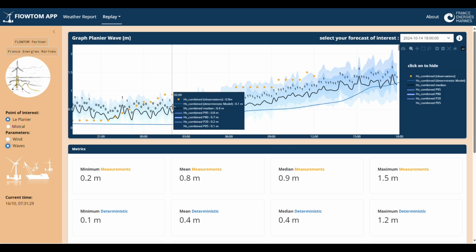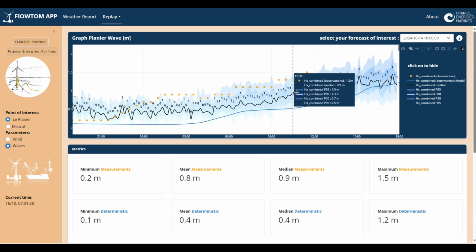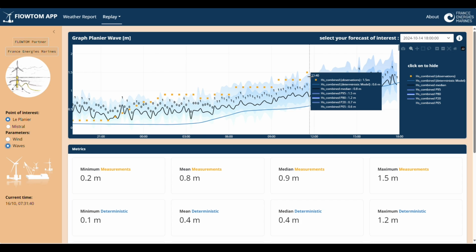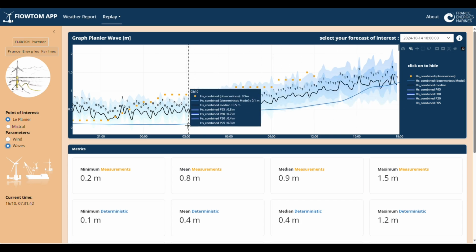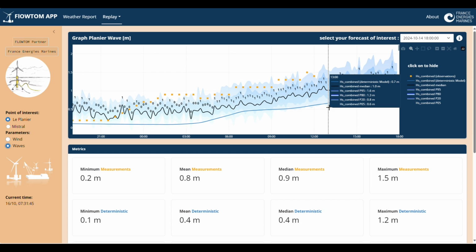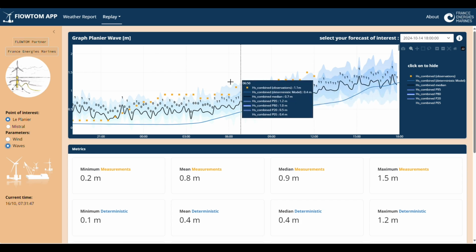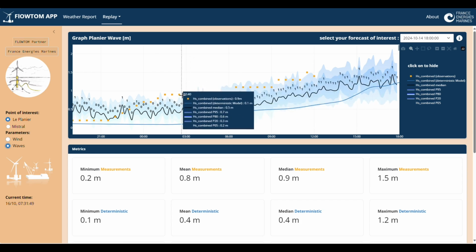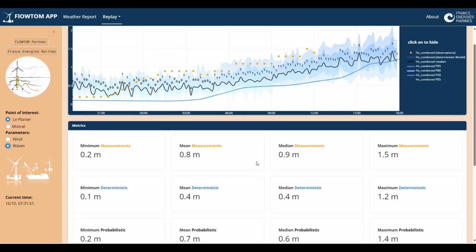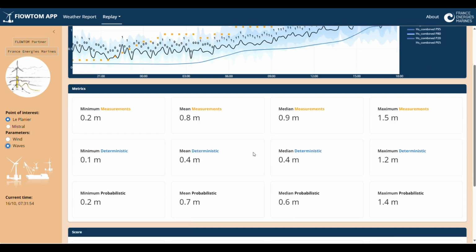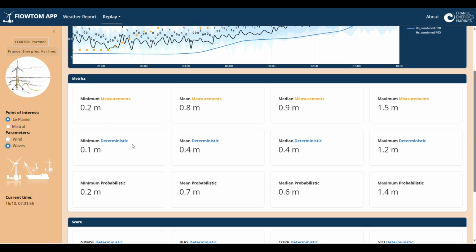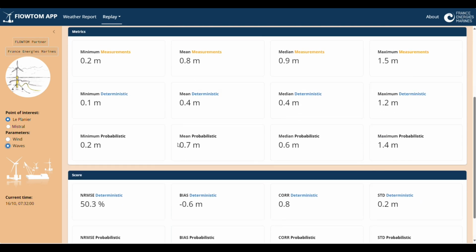You access an interactive graph of the 24 hours you want to study with the percentiles of the probabilistic model in black and blue, as well as the deterministic model in dark blue and the observations represented by the orange squares. Below, you have the metrics relating to the measurements, the deterministic model and also the probabilistic model.